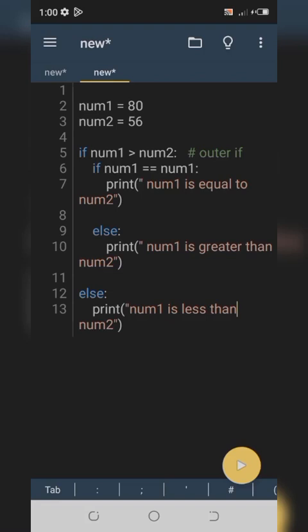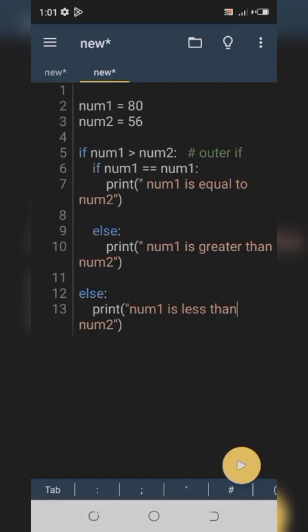But if that is not the case, if num1 is less than num2, that is the vice versa, then we'll skip the nested if statement, and then come to execute the main else statement, this last else here. But if that is not the case, then the nested if itself after the main if, num1 equal to num2, should be executed.